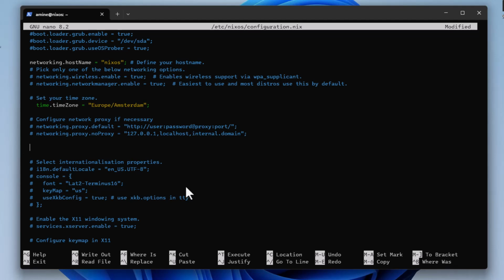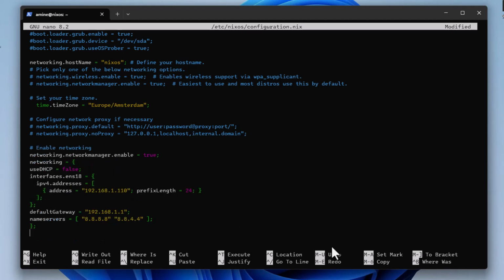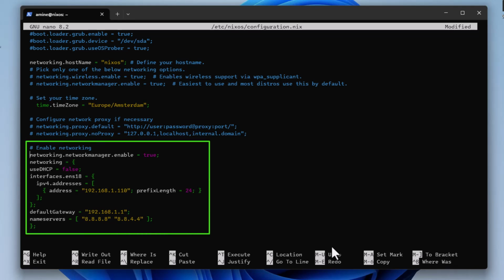Here we are enabling networking with networking.networkmanager.enable equal to true. Inside the networking section, we set useDHCP, and the value will be false, because we will not be using DHCP, but a static IP.